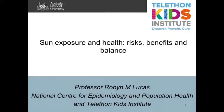Robyn is a medical graduate with a PhD in epidemiology from the Australian National University. She's a Fellow of the Australian Faculty of Public Health Medicine and holds a Masters of Higher Education and a Masters of Public Health and Tropical Medicine. Robyn was the lead author on the global burden of disease due to ultraviolet radiation assessment for the World Health Organization and is a member of the United Nations Environment Programme Environmental Effects Assessment Panel for the Montreal Protocol on Ozone Depletion and the International Vitamin D Standardisation Programme. Her work examines the risks and benefits of sun exposure, with a particular focus on immune function and autoimmunity, and unravelling the possible independent effects of sun exposure and vitamin D. And today Robyn will speak about this area of her work.